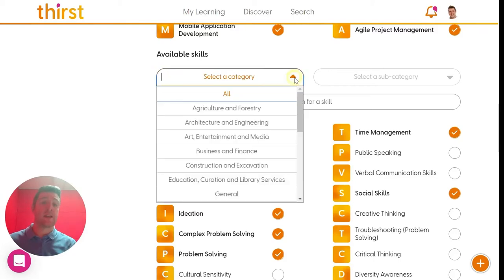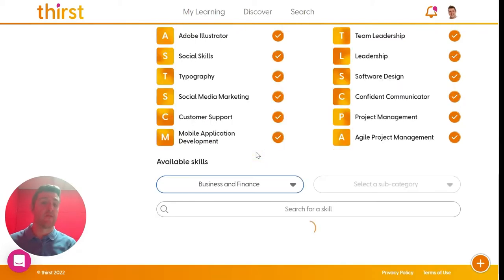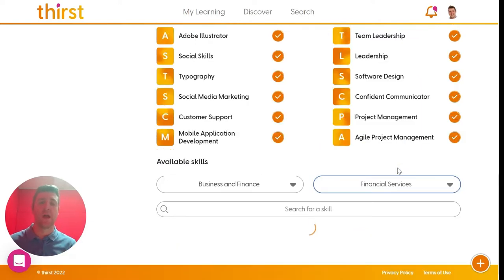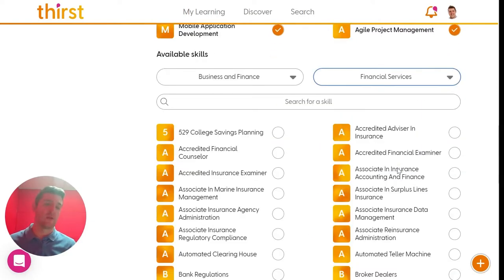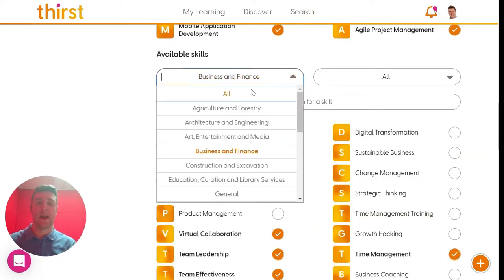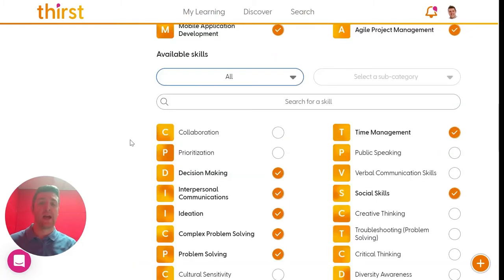We categorize these as various skills, but we can have a look at business and finance, potentially as a sector, for instance, and you could start to look at financial services, and we're going to then narrow that down so the skills are a little bit more relevant to the sectors that you're in. And you can obviously search for a skill as well directly by name if you know that. And any of the skills that you see in here, you can assign to your organization.